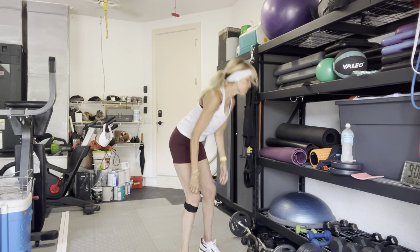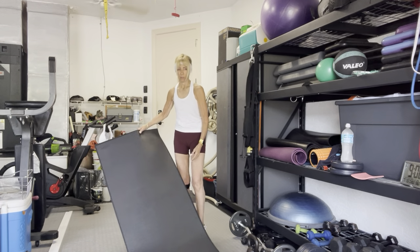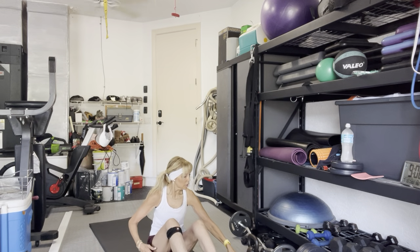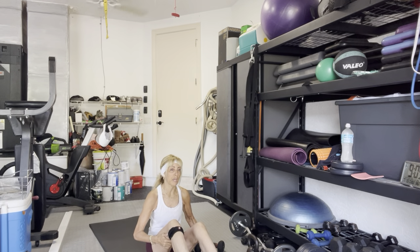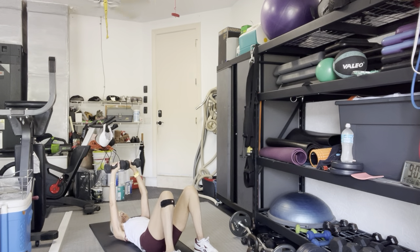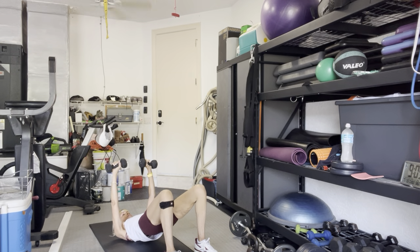Now take your mat to the floor. Grab some heavy weights if you're using them. Grab your towel — you can't use your band, grab your towel. Come down to the floor. Same weights. A band if you'd like to put it above your knees. If not, you're just going to take a towel with your arms. We're going to take our weights or towel overhead. Tilt your pelvis. Lift your hips up. Keep your arms up overhead. If you have the towel, imagine that you're pulling it apart to create tension. Our arms are only going to stay in the air. Hips are up in the air, belly is in, knees in line with hips, in line with second, third toe.